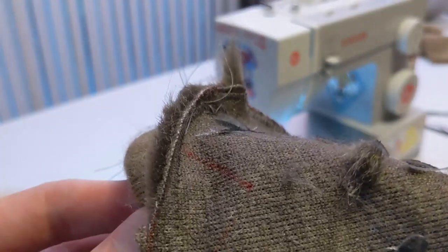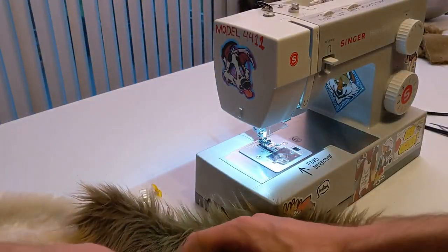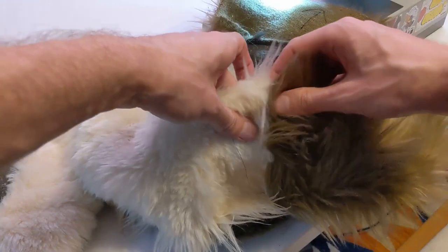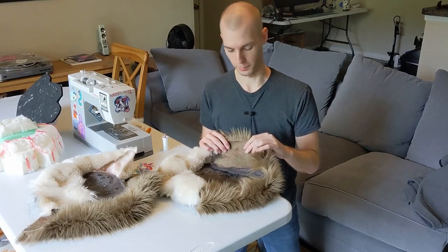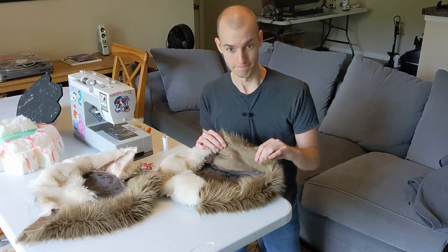Here is the final product — as you can see it's just a seam that goes all the way around it. I'm sure there are some optimal sewing settings for your machine; I just guessed and this has always worked great for me. The most satisfying part is now you can turn it inside out. It doesn't look like much yet — it's kind of a lumpy paw-shaped sock — but this is what actually comes together. This connects here and it's starting to look like a big paw sock. We did draw big bright red arrows on the fur to make sure we didn't put it upside down... and we put it upside down. I'm not gonna redo this work — it's just gonna be how it is.